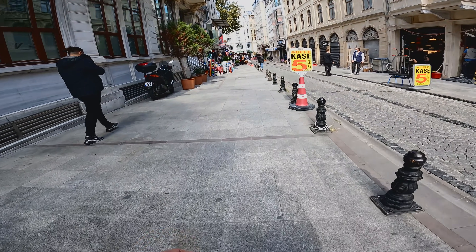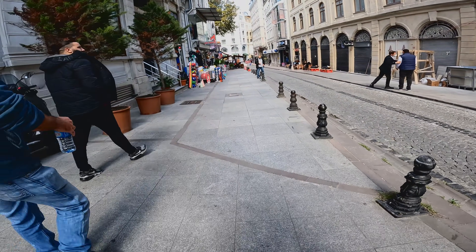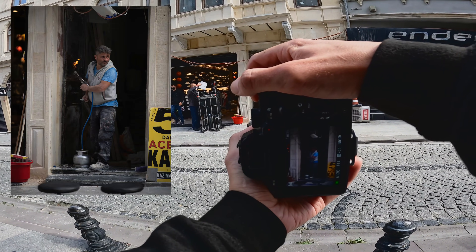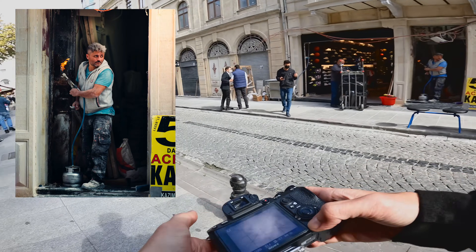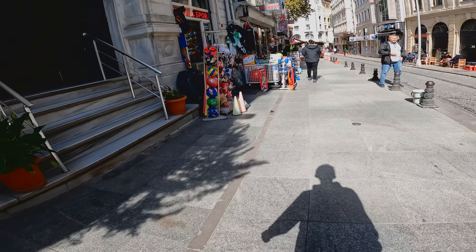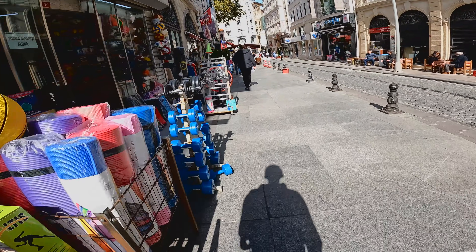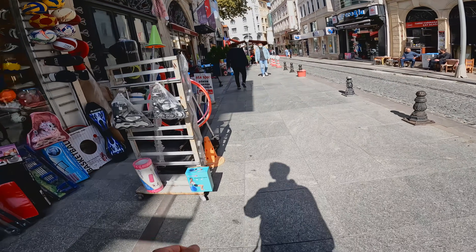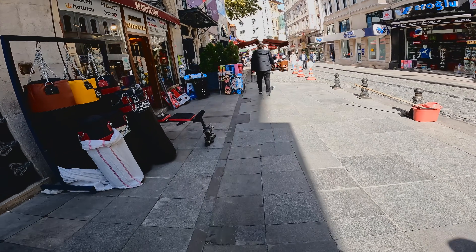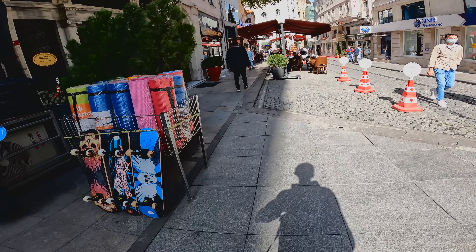Okay, so heading down this street now, we've got a rough direction of where we're heading and there's some dude doing some stuff over here — see if we can get a shot of him. Pretty sick. We're heading towards a restaurant where the rest of the group are, going to go meet up, have some food, and then we've got some other events planned for the rest of the day. But I wanted to do a little walk through the real Istanbul and just show it from my perspective. So much going on, so many amazing characters.